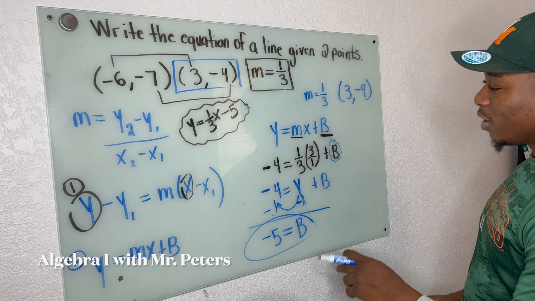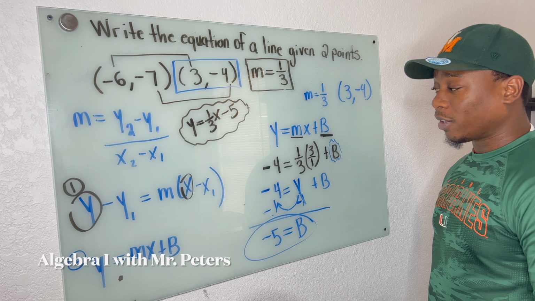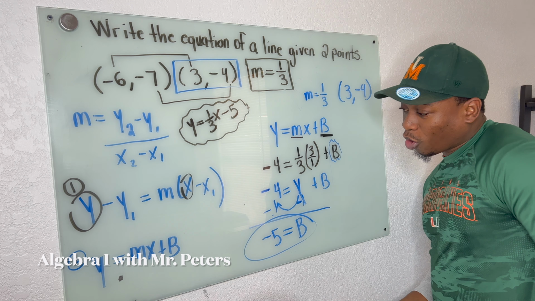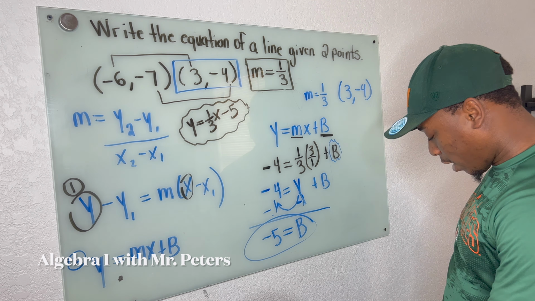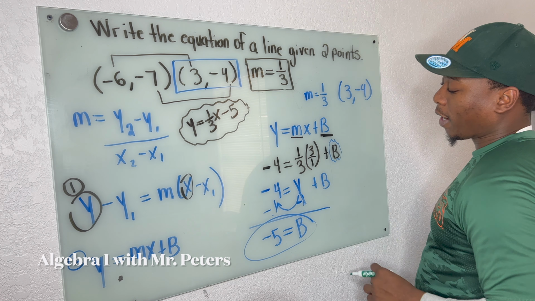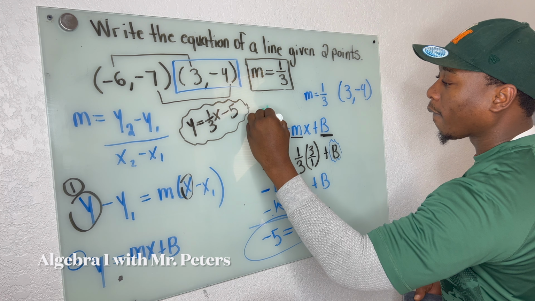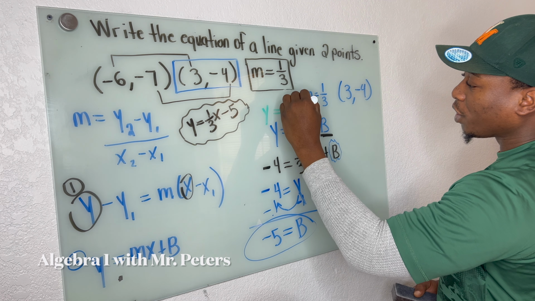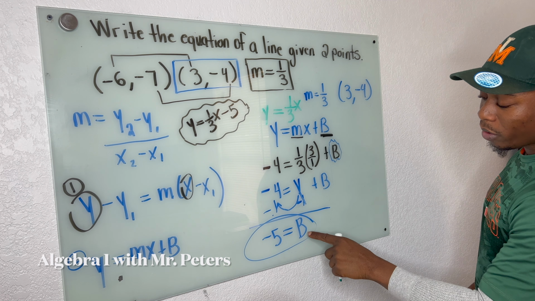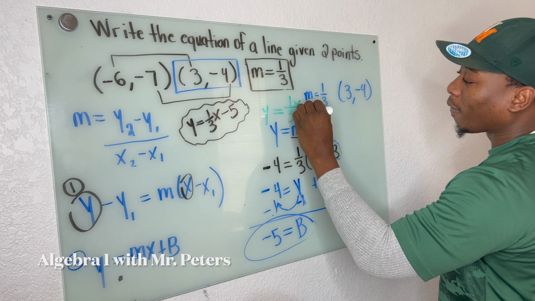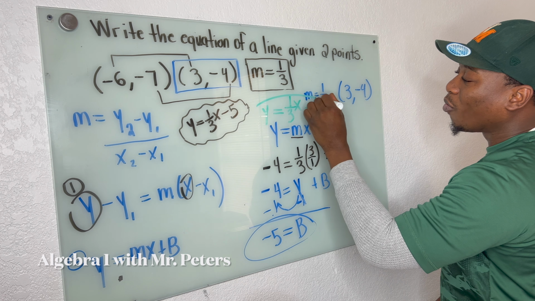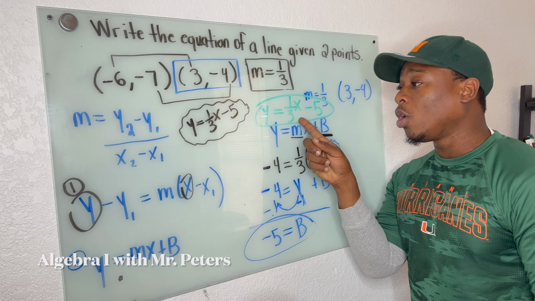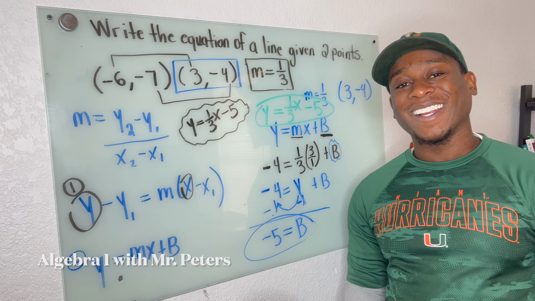So now, let's go back and see if we have the same exact answer. Let's find some space. Let's go with green right now so we can have some spacing that sticks out. So now we look, right, we have y is equal to our slope 1/3x. And when we think about b, it's -5. So now if we compare equation number 1 to equation number 2, we're going to get the same exact answer.